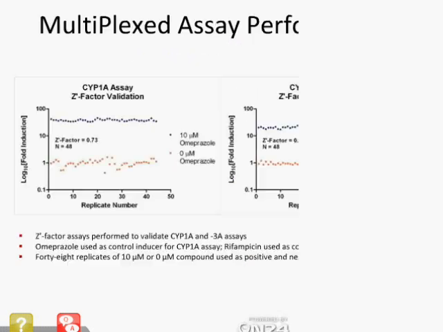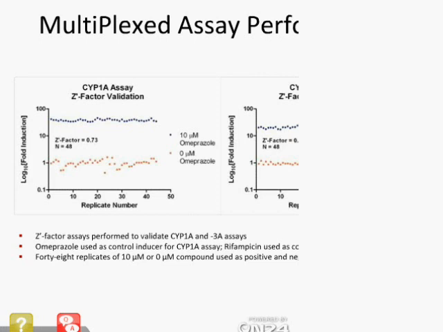So again, to confirm that the multiplexed assay would generate the correct pharmacology results, we tested a number of known inducers of the two CYP enzymes in dose-response format. Fold induction over basal activity was used to determine the effect of the test compounds on enzyme activity, and we repeated the assay 3 times using the same hepatocyte donor to show the repeatability of the assay. The assay was also run using 3 separate hepatocyte donors to show that equivalent data could be generated with different hepatocyte donors.